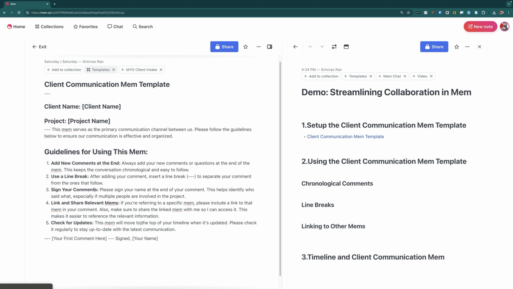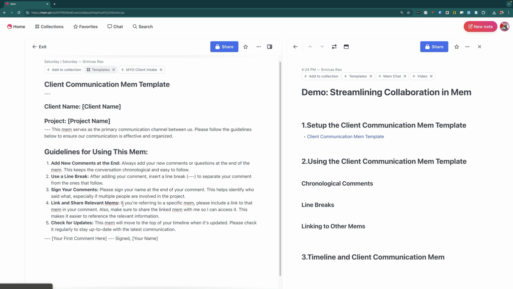And then finally, the last piece of this is one thing that I noticed: even when you're working with a client, you have to share every single mem. And often when I'm doing work for a client, I will have them create the mems that they need to create and share them with me, only because at some point I need them to remove me from that sharing. And if I'm the one who creates it in my account, that's going to become more of a hassle.